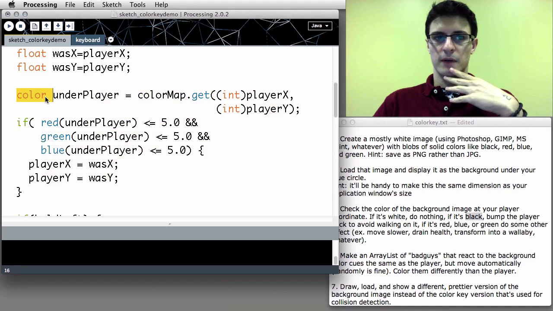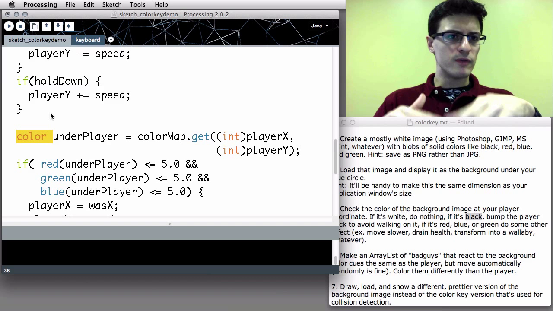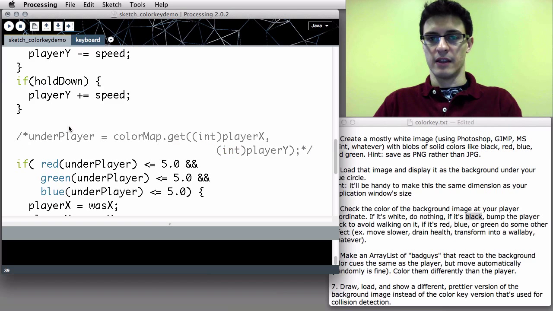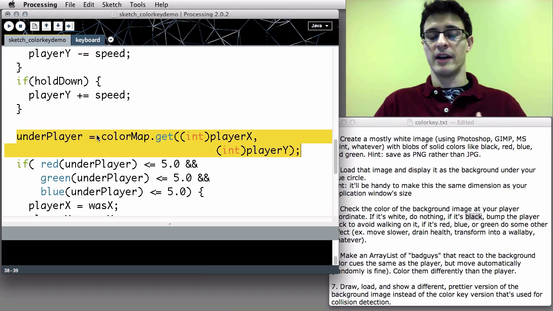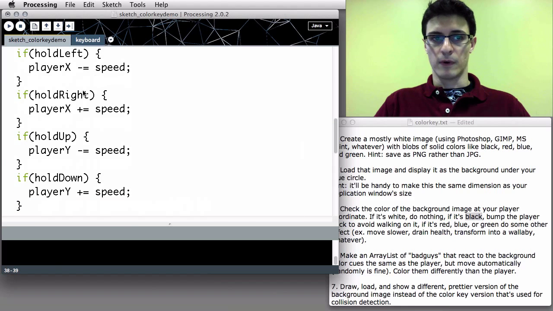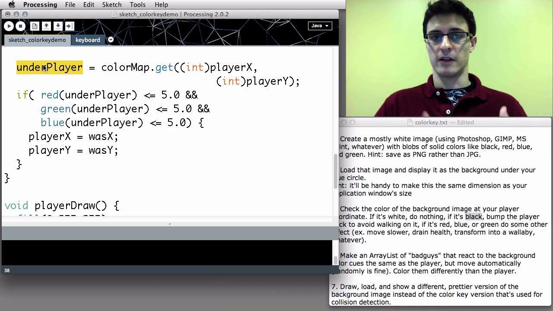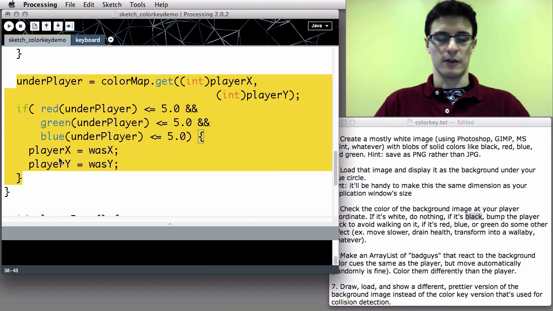Because we already declare color now at this part of the code, I'm going to remove the variable name down here, so it's just going to reuse that color value. However, I'm not going to comment out or delete this part of code because here player x and player y are after the movement. So they very well could be different than they were before the hold key code was checked. So again, it's important we're still updating the color under player color value in order to check and see if we've walked onto black already, in which case we could undo it because we've found a collision error in terms of walking onto black.